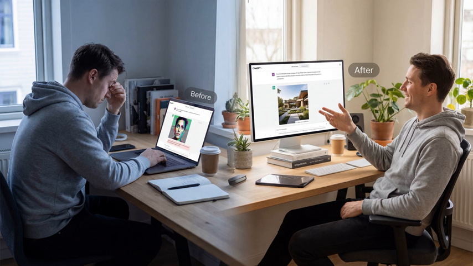Exactly. I tried this method when I wanted an image of a mechanic working on a car. My old prompt was vague and I ended up with something that looked like a video game. And with the new approach, how did it turn out? I got a photo that looked like something I would have actually taken in my shop. It's night and day when you provide those specifics.